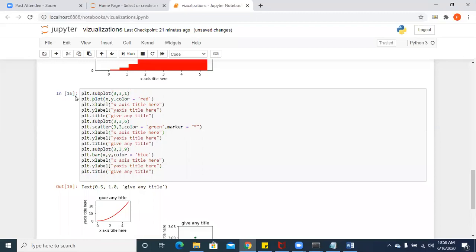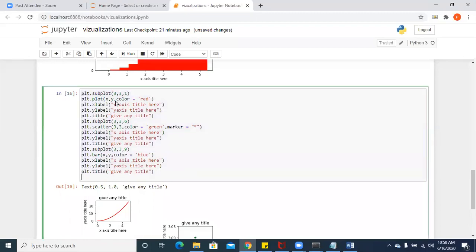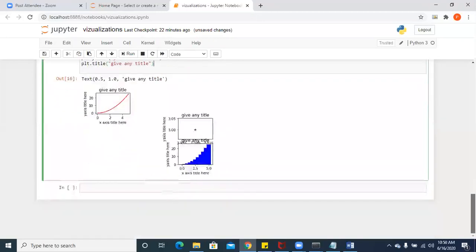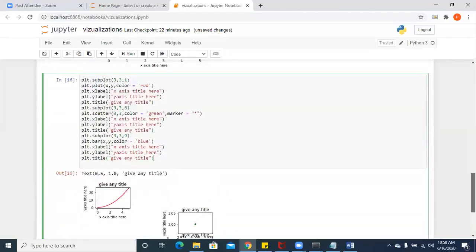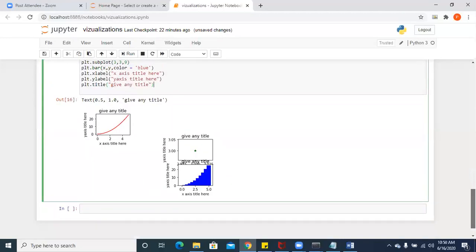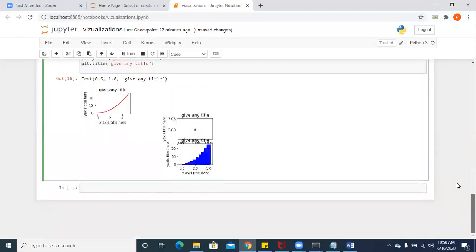So did you understand what subplots are now? What I am doing over here? First I am dividing my plane region into a matrix. In that matrix, you will have some quadrants. In those quadrants, I want to plot my different plots. Understood, guys? Did you understand this? Yes or no?